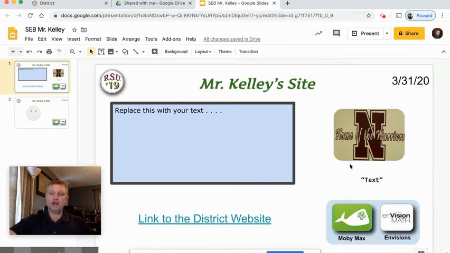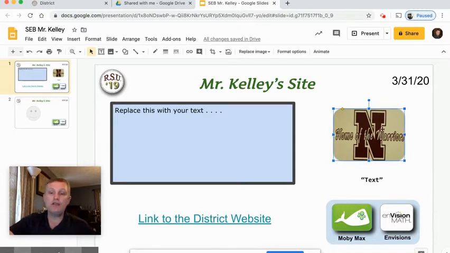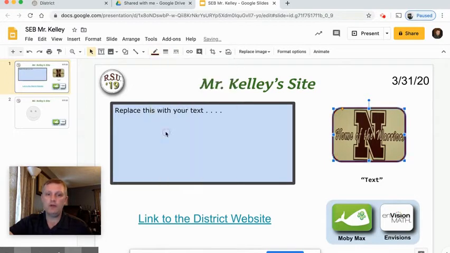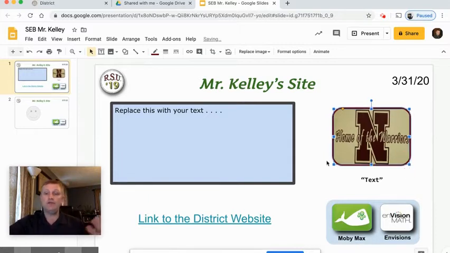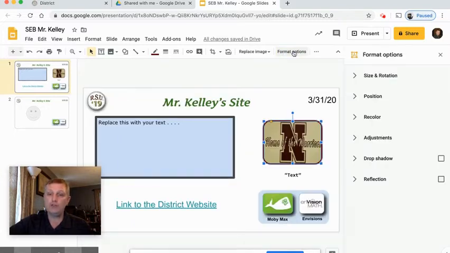Additionally, it's kind of floating there. If I wanted that to have a border, I'm going to click the little three lines up here. We're going to add a nice border. Let's do a nice red burgundy border here to match. That looks really nice. And then finally, if I want to give it even a little bit more three dimensions, so it looks like it's kind of floating on the page, once I've clicked on it once, I can go to Format Options.